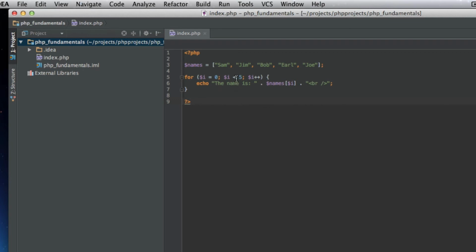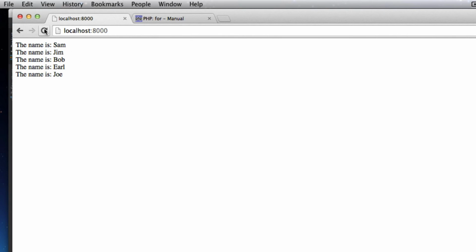So let's show you how it would look if we did things a little bit differently. Let's say, for example, we said we want to make sure that we iterate if I is less than or equal to 5. That actually means that it'll attempt to reach into the names array and pull an index of 5. But no such index exists. So in some languages, you might see an exception get thrown to the screen. In the case of PHP, I think it's going to be a little bit lenient, right? And it doesn't throw an exception. It does show you that there is, in fact, no name to render to the screen because there is no index 5 in that array.